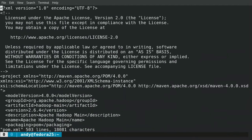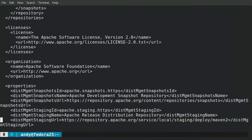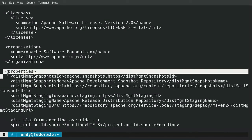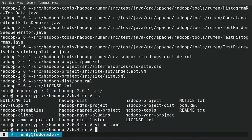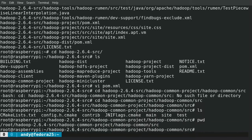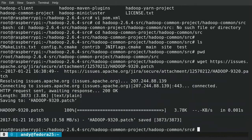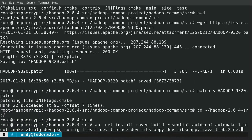We need to edit the build script, the Maven POM file, and just disable the documentation generation because there's a problem with compiling that. So xlint will just change that parameter to none. Then we need to quickly download a small patch file which we'll apply. This is to make it compatible with the Raspberry Pi.